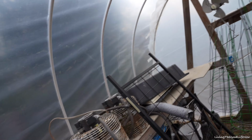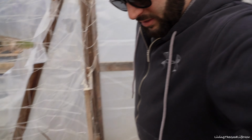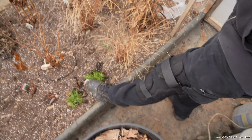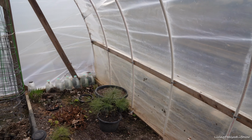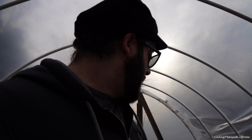I have been a little lazy and not planting anything this winter because I currently have a torn ACL from skiing, so I'm not really doing much right now. About to get surgery on it. But otherwise, I probably could have been growing plants in here all winter since it was so mild and the greenhouse has been doing its job.